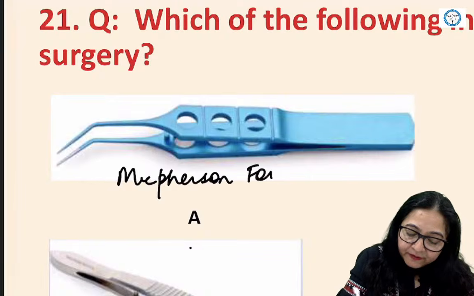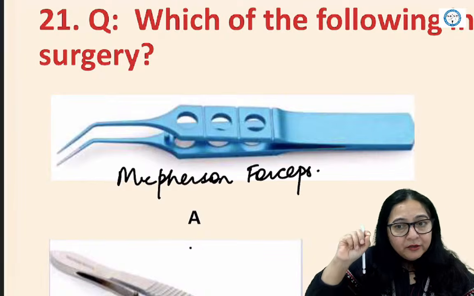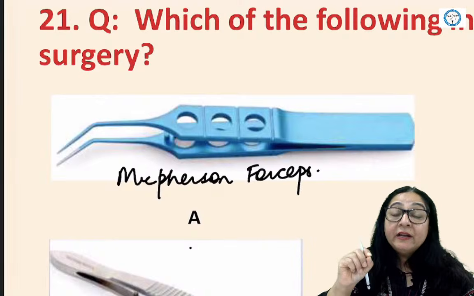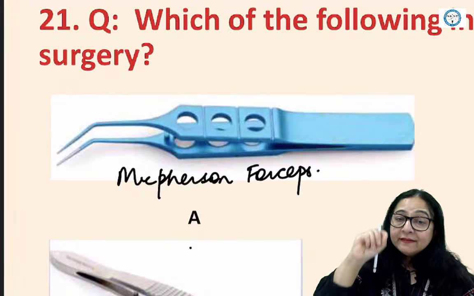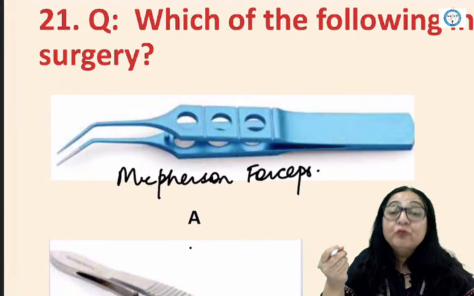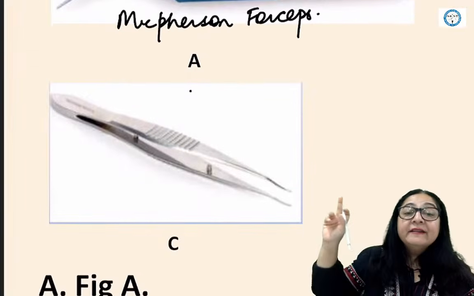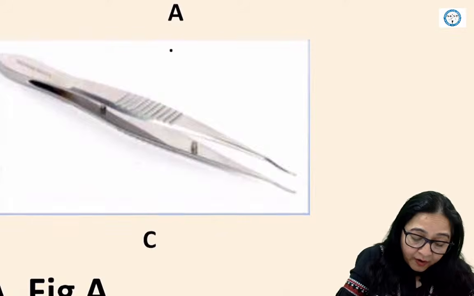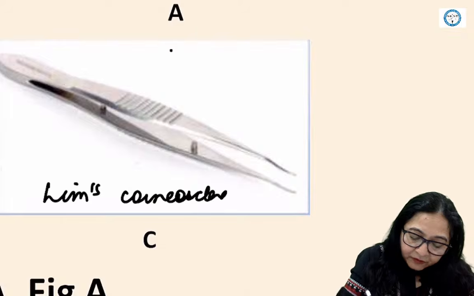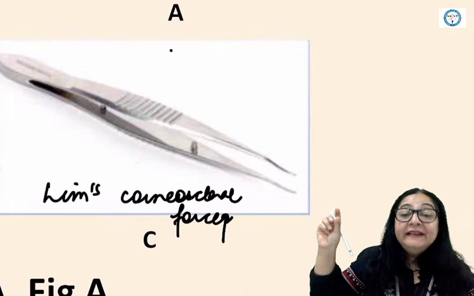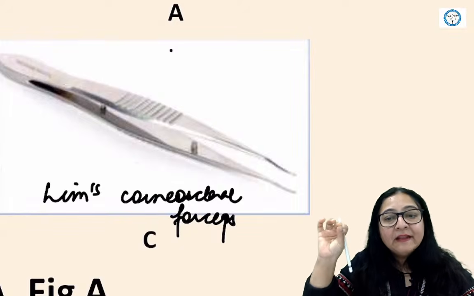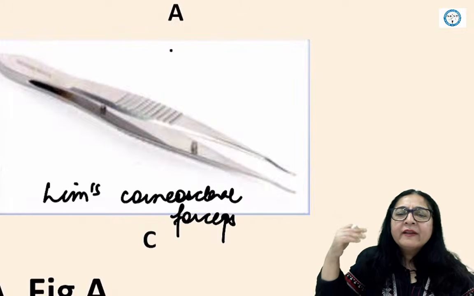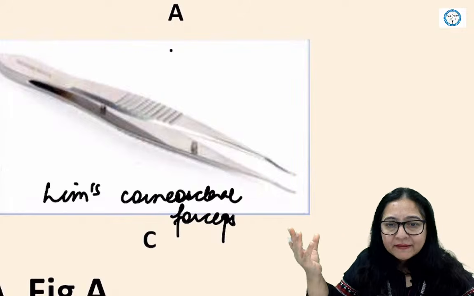McPherson forceps, in cases where you want to use a rigid intraocular lens, you can hold the intraocular lens with this forceps as well. This forceps is also used for helping in suturing. Look at figure C. Figure C is your Lens corneal scleral forceps. This forceps has very fine teeth to hold the corneal tissue or the scleral flap. So this is again used in cataract surgery, keratoplasty, and glaucoma surgery.